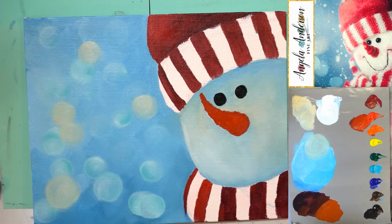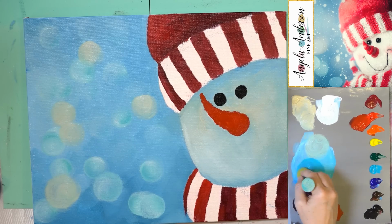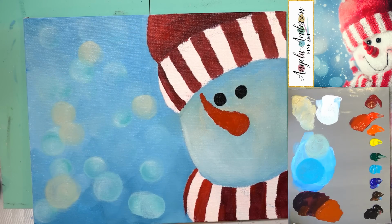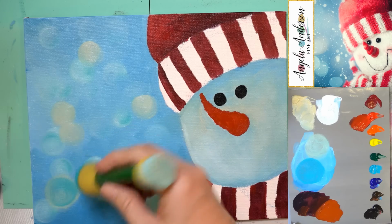Do some bigger than others there. Get some more of that teal. This time I'm going to do it with a larger pouncer, and you just don't want a lot of water on there. You want a little bit of water, but I just dipped it just a little bit into water and then put it on a paper towel so that I got most of the water out of it. You just want it barely damp.